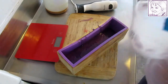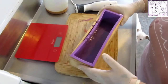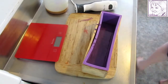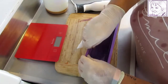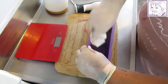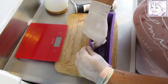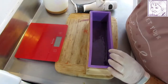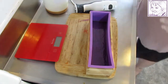Okay, so it's just that. I'm just gonna give it a little tap, just to try and get those bubbles out. And we don't want it all up the edges, because we want to try and get those edges nice and clear.